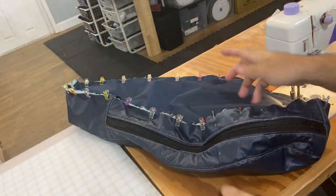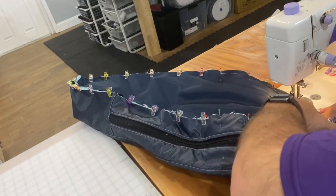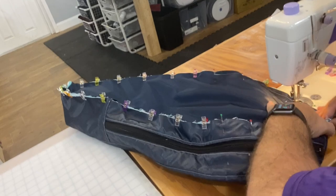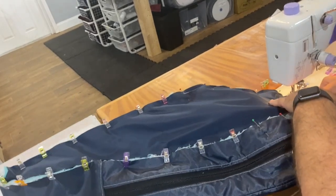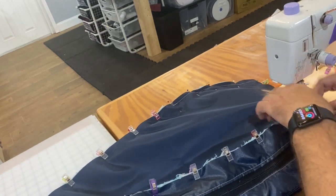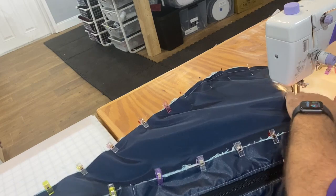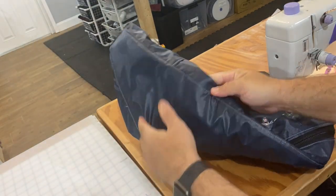All right, so now I've gotten my last bit of pieces together. I'm stitching around the entire bottom edge again. This is the final step to get all the pieces put together, and then I'll top stitch the entire thing again, and we'll pretty much be done. That's what's amazing. I've already top stitched. You'll see, I went ahead and top stitched this part in here.